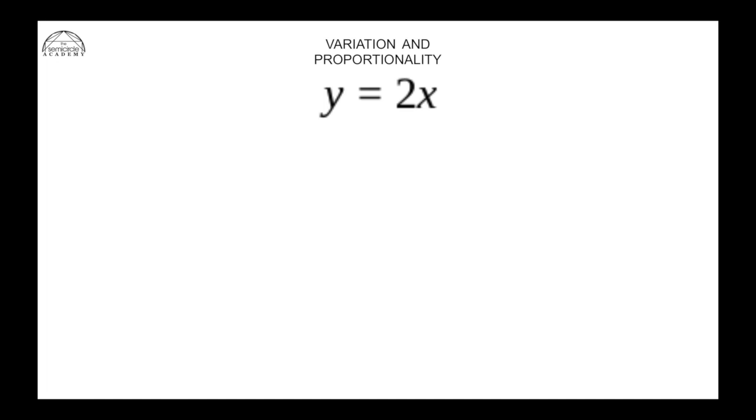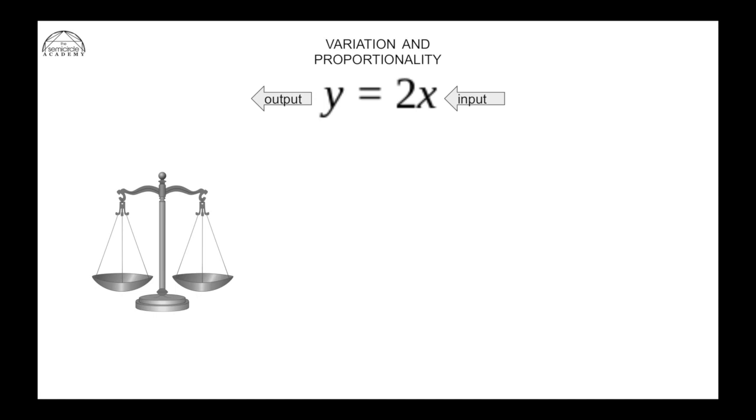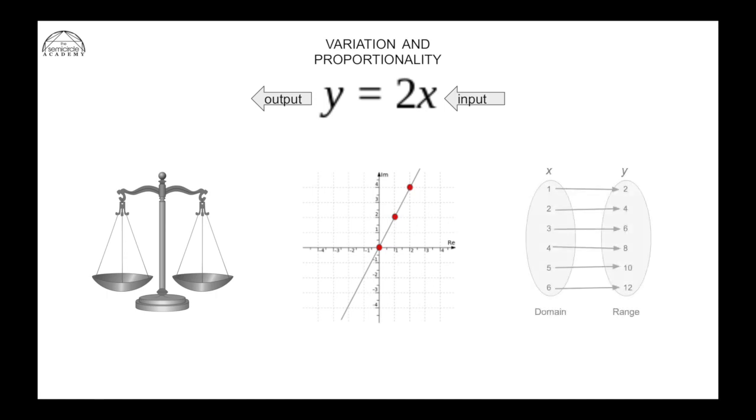We could see y is equal to 2x, and we know that for every input x, I should get some output y. Now, I have many ways that we could think about this equation. We could think about it like a scale, like how we had marbles in the scale that had to be balanced. We could also think about it like a graph or a line or geometry or shapes or an image or a picture. We could also think about it like a mapping or a relationship. And that whole relationship thing is what we're going to focus a little bit more on today.